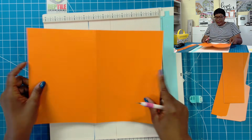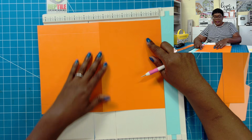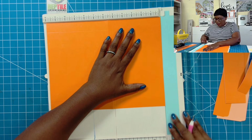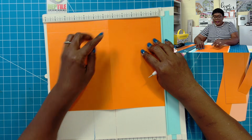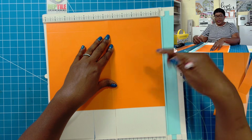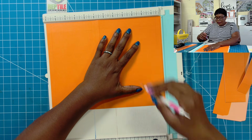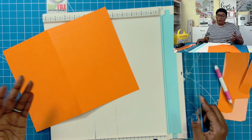Then most file folders have ridges for expansion. I am going to open this, and my ridges are on this side. So I'm going to use my trimmer now, and I'm going to take the fold and slide it over to 5.5, and I'm going to trim off this. Then I'm going to flip my scoreboard back over, and we're going to score at 1/2 inch. So what I did, my ridges are on this side. I simply moved this over to 5.5, and I trimmed off the excess. Then we scored at 1/2 inch. Now I'm going to flip it to the opposite side, and we're going to score at 1/2 inch and at 5.5. And you do this with all 3 file folders.